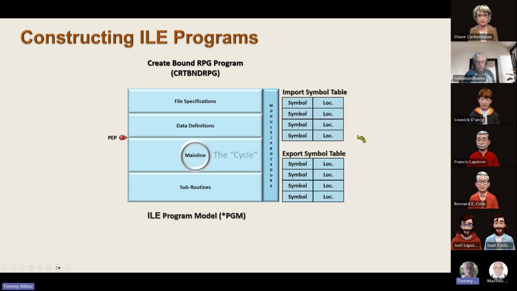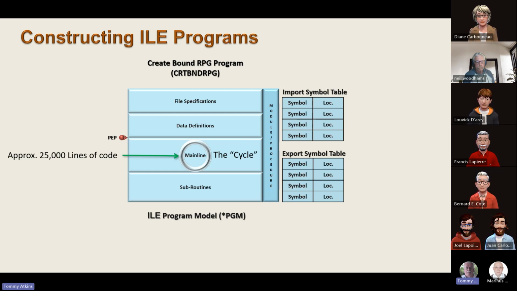Okay, so what do we do first? We have the RPG cycle. Now, unfortunately, I asked the question and you gave me an answer. You do use the RPG cycle. You may not be able to get rid of it yet. But if you can, it would be ideal to try and get rid of it, because the RPG cycle contains approximately 25,000 lines of code.